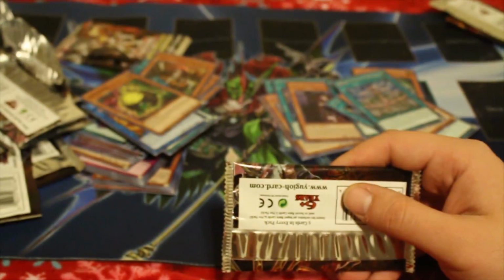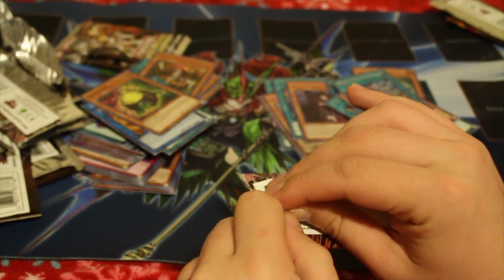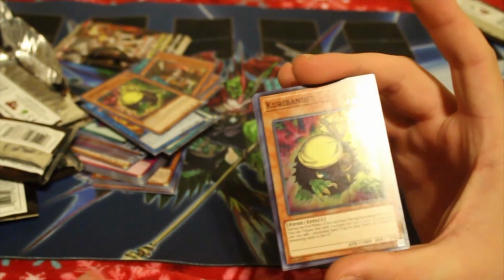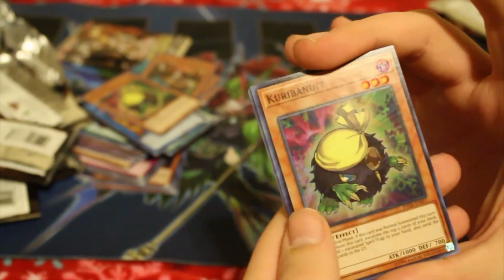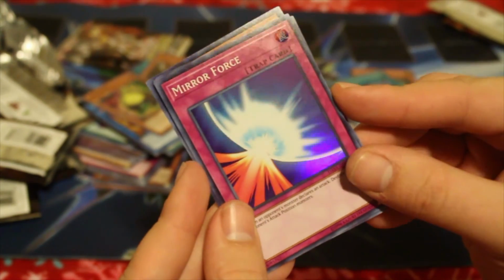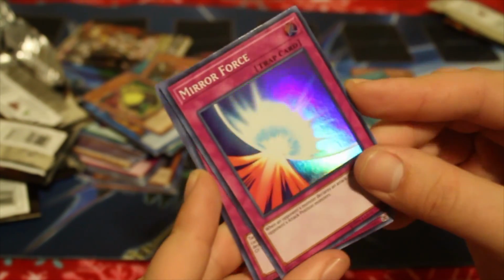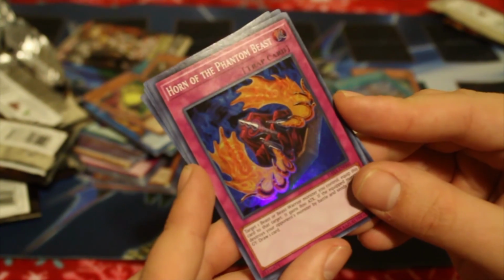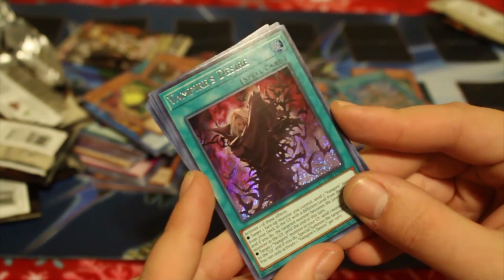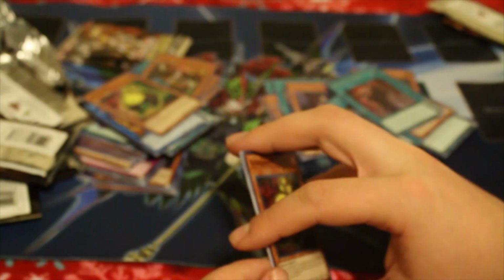Alright, so 3 packs to go. Alright, so we got another Curry Bandit, Vampire Sorcerer, a Mirror Force, Horn of the Phantom Beast, and we got another Vampire's Desire. So this is our second copy. There we go.